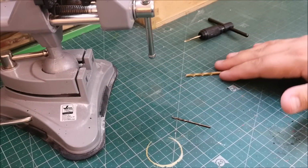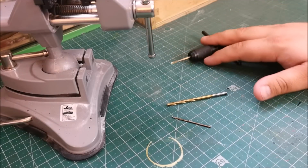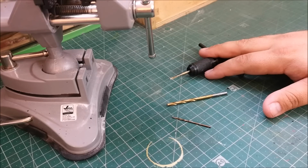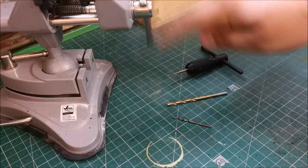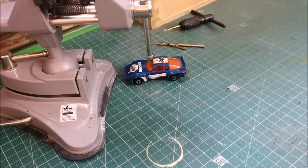So we start by drilling down the centre of the post, removing the flange, and tapping that hole. Please do remember your lubrication. You don't want to snap your piece in the hole. And of course, always using my very handy vice.